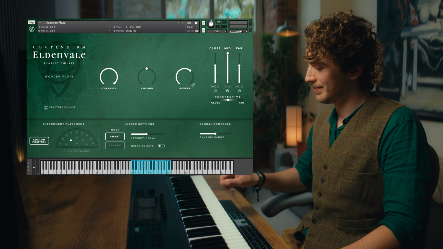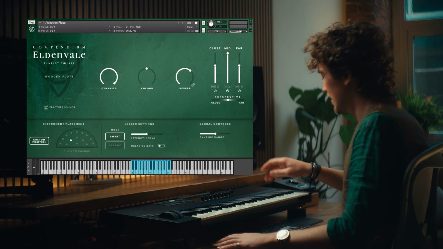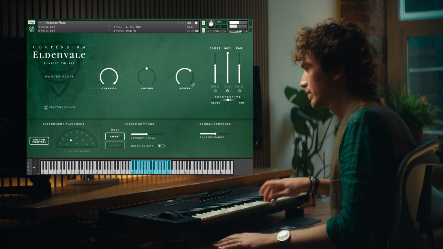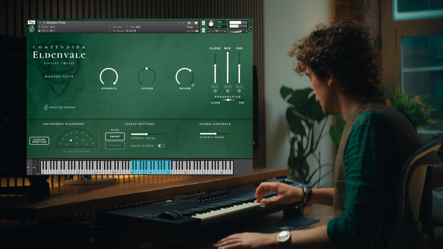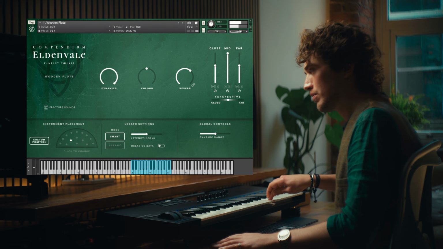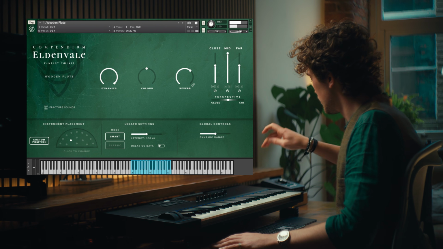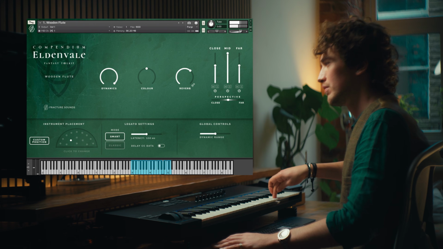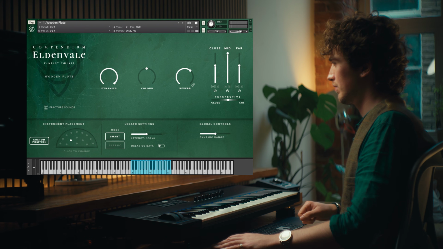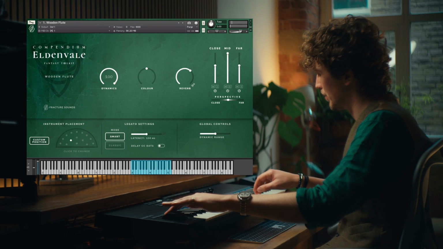And at higher velocity, you'll hear an overblown entry to the note. Like the other woodwind instruments, there is both dynamics and colour, which can control both the overall volume and timbre of the instrument.